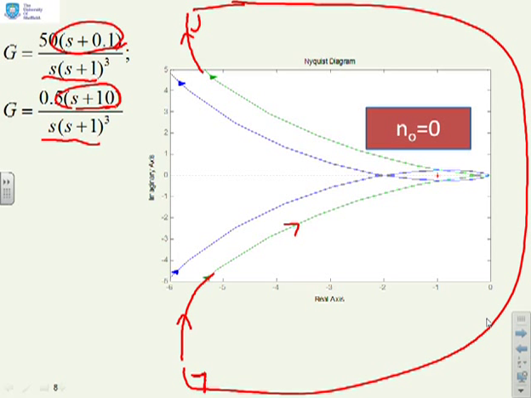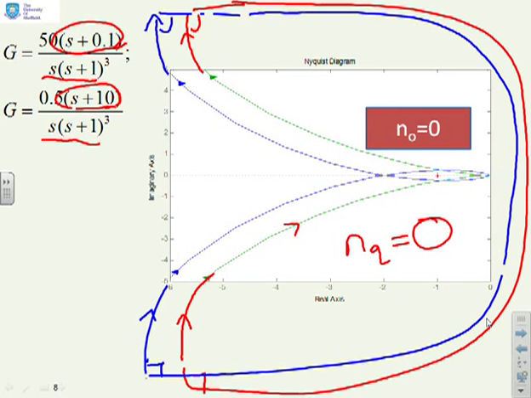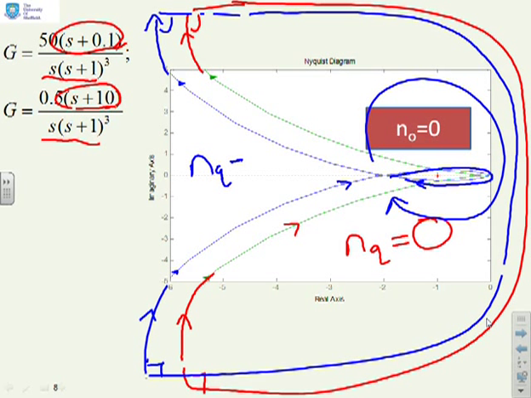Well, it's fairly clear that for this green one, you get no encirclements. What about this blue plot, where you had a zero in a slightly different position? Again, add my right-hand turns, do my part at infinity, next right-hand turn, and what do you see? Well, if you follow this in, you'll notice that the blue one gives you, essentially, two encirclements. NQ equals 2. So what do you find?